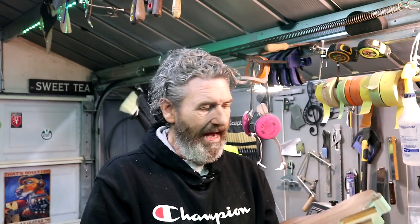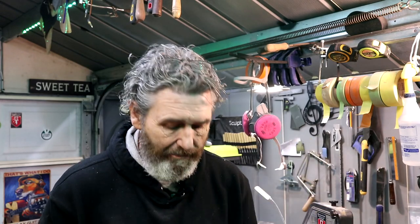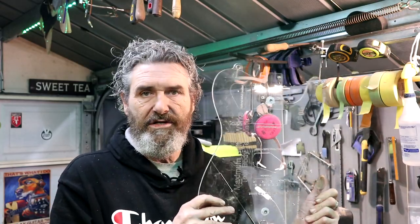I've got the spindle sander set up, but I started thinking about this. We're building custom guitars here — I want this guitar to leave my shop as a Sweet Tea original, not a direct copy of a Tele. When you're template building and you use the template for the full build, you're pretty much limited to that template shape. But when you have a spindle sander, you can change things just slightly that can turn that guitar into a complete original.